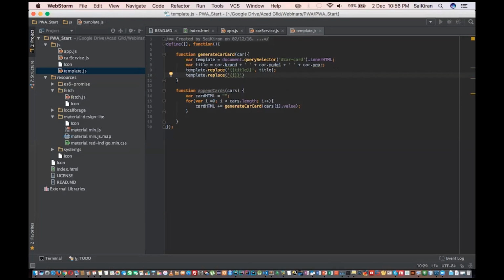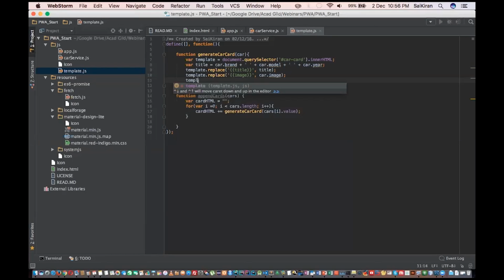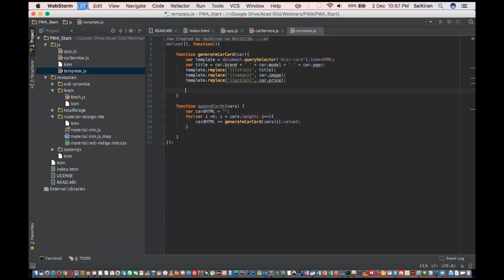So I'll just replace the image as well by calling it car.image. I'll also replace the last property, which is the price, by using car.price. And then I'll just return the template object that I've generated here.